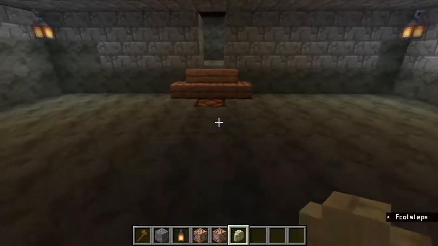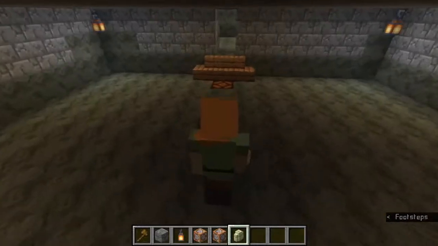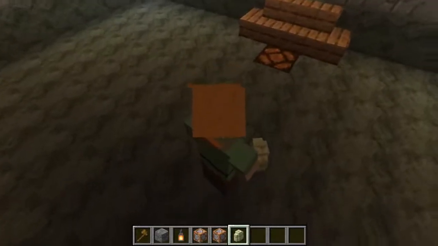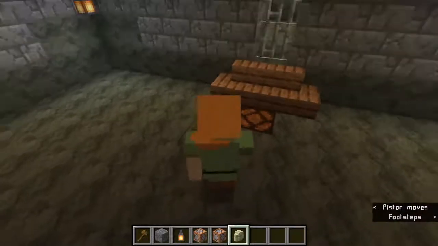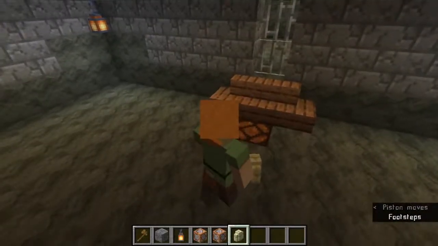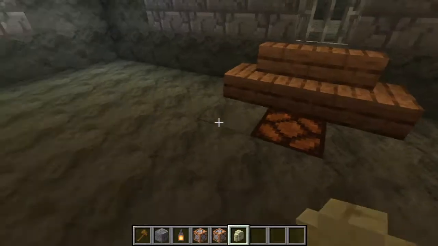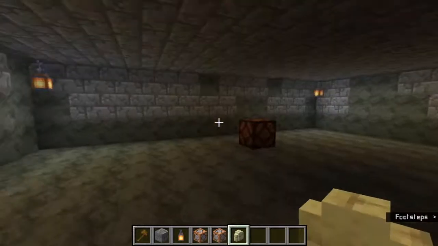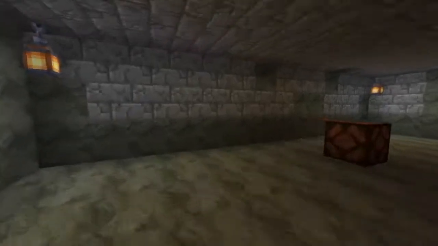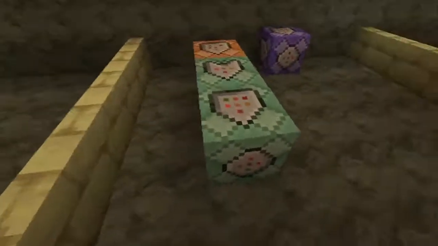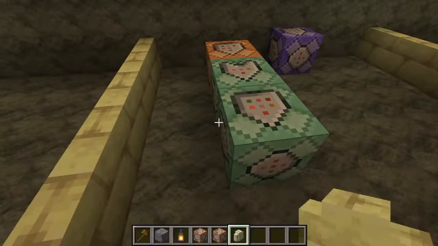So in theory we should be able to walk up. Let's see. Yeah, so that's 2. I'm gonna make it 1. I think 2 is actually a little too far. Oh, I'm in spectator mode.